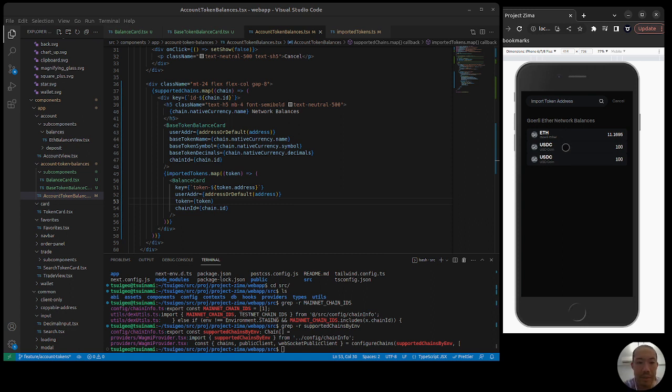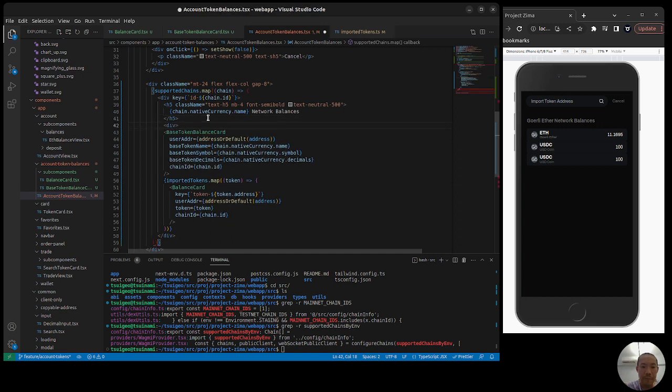First, I want to space these out a little bit. How do I wrap these all in one div? Is this a bit too messy?